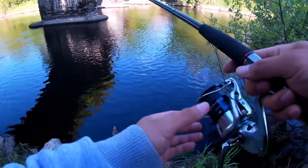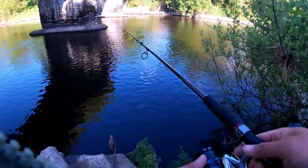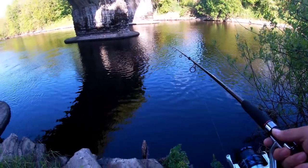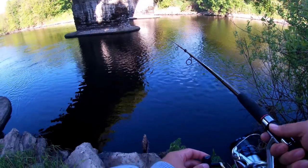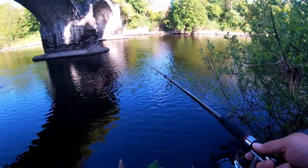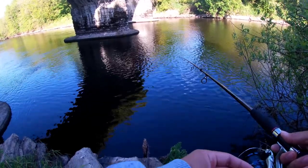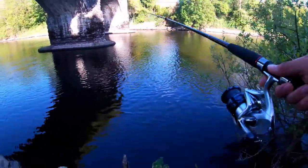Well, that was the first perch of the day. So, let's try and catch ourselves another one. Nice and easy, just drop it in. Slowly reel back up. Nothing on that one. Drop it back down. That one, drop further out.